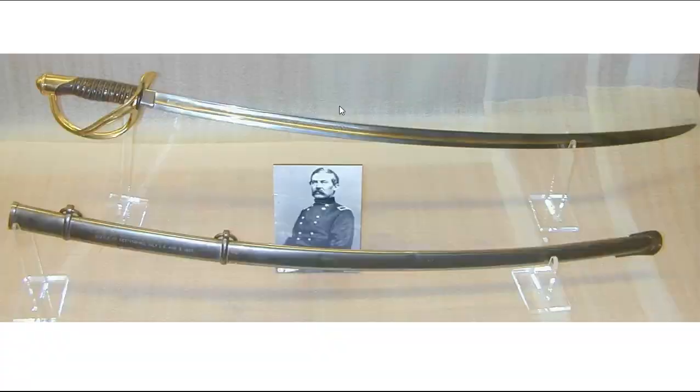Another unique item in the museum, this is the saber of Brigadier General John Buford, a career cavalryman. John Buford was basically the first on the scene at the Battle of Gettysburg. When he started seeing lead elements of the Confederate Army marching down the road, he understood that those were the lead elements of Lee's army, and basically picked the ground that the Battle of Gettysburg was fought on, much to the success of the Union. He could be known as the man who saved the Union, quite frankly.